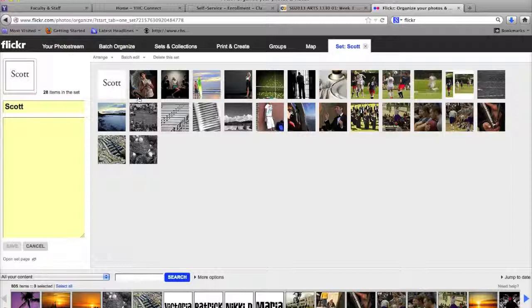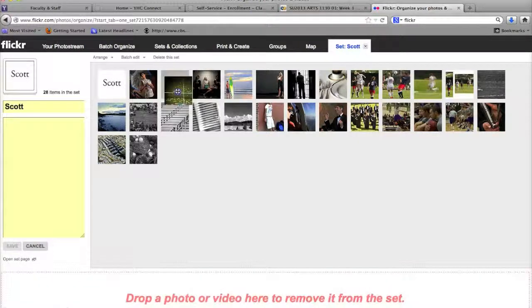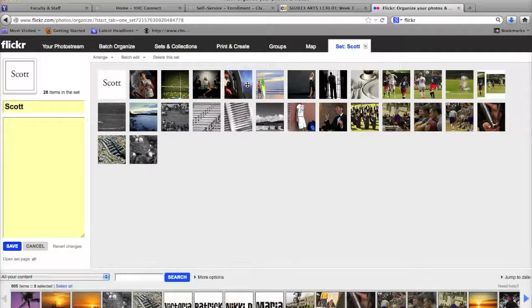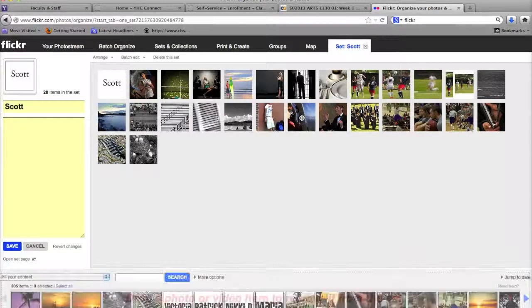So this is a good way to get started on thinking about which is your strongest image, which is your weakest image, which ones you want to put in the middle, and kind of start telling a story with your weekly assignments. So here I can simply drag and drop an image if I want to put one in a different location, for me to see them in a different order, because that might have a small outcome on how I grade the images.